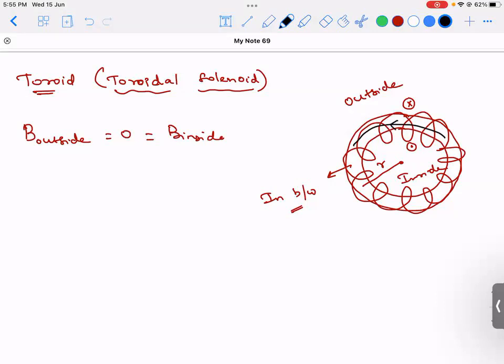Same logic. So previous case, in the case of solenoid, it was like this. Now imagine this being bent in the form of a circle. This is also a long one, radius will be slightly higher, because you're taking a long solenoid and bending it. So what will happen in this scenario? See, practically speaking, you will have some magnetic field. Means if you put a magnetic substance there, it will get attracted. But we are taking it only as a theoretical case. As I told you, the magnetic field will be so small that it can be ignored.